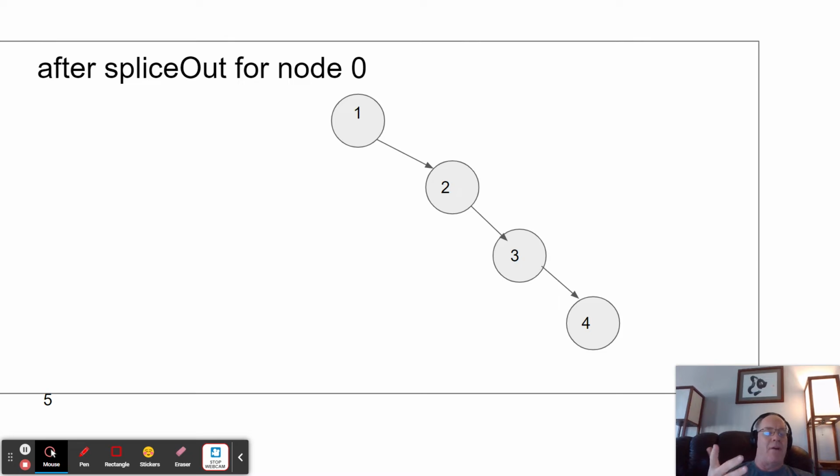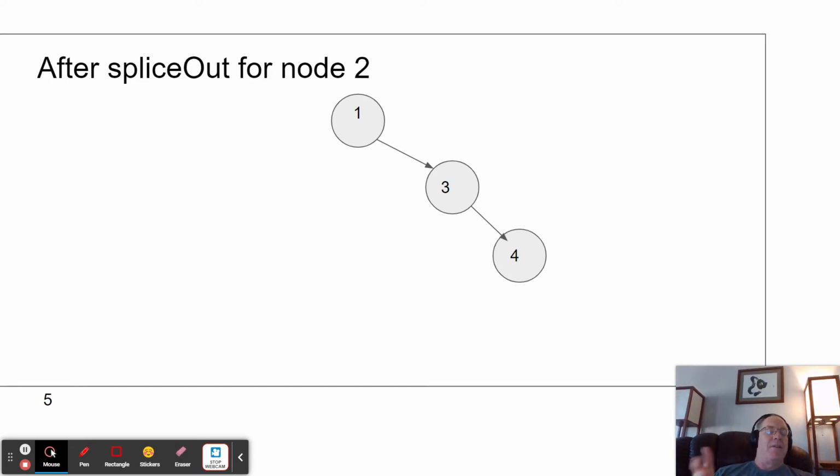But now we don't want to splice out node 1. That would exercise the exact same code within the splice out because it's removing the root element, and that's a special case. So now what we want to do is splice out node 2, okay? And you'll notice that we would love to splice out node 4, except node 4 is not a splice outable node. It would have its parent scrubbed.